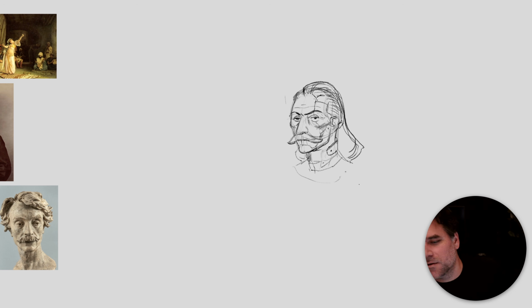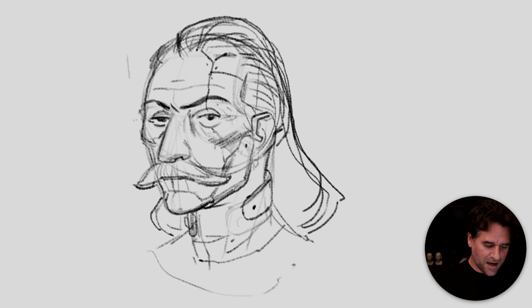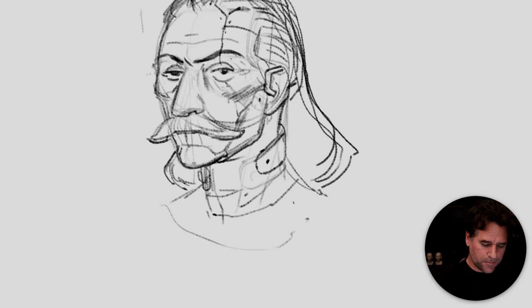Anyway, how long have we spent? About 15 minutes. So just sketching around, doing this tiny little thing. And yeah, I have to zoom out to really see what's going on. Let's zoom back up and see what we can do.